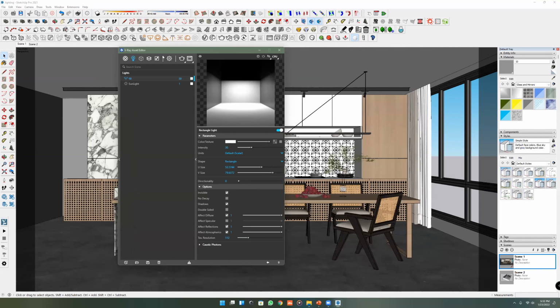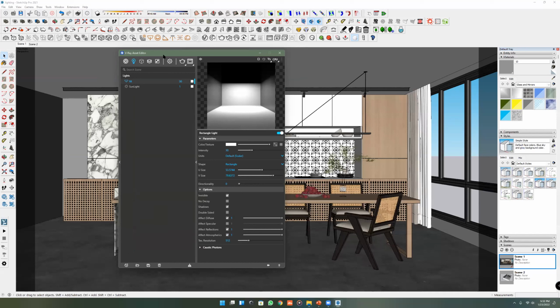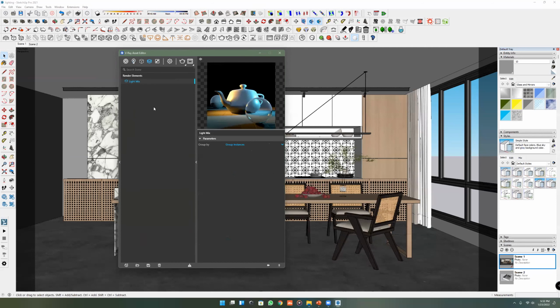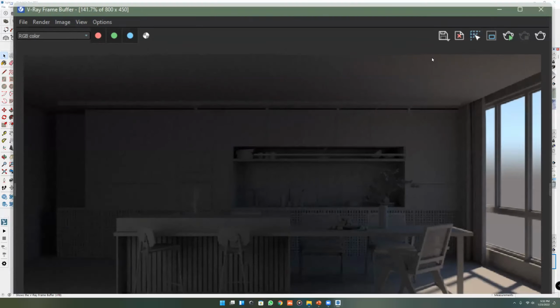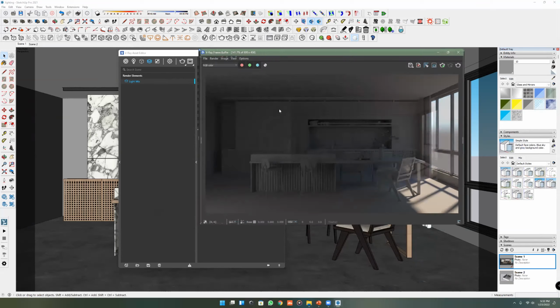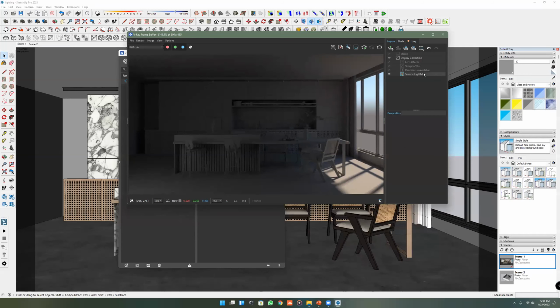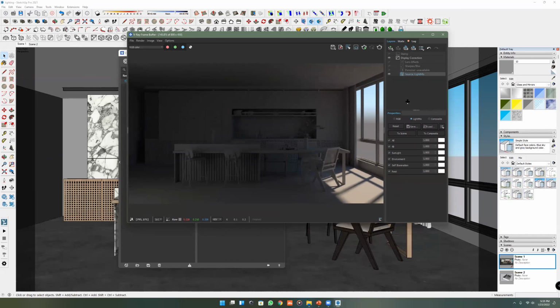There's a special tool in V-Ray to do those kinds of minor adjustments. That's called the Light Mix. We learned this in the original course, of course. Now here, in this Light Mix, that's an advanced tool in V-Ray to control the light within a render. See, all the lights that we use will appear in this column.